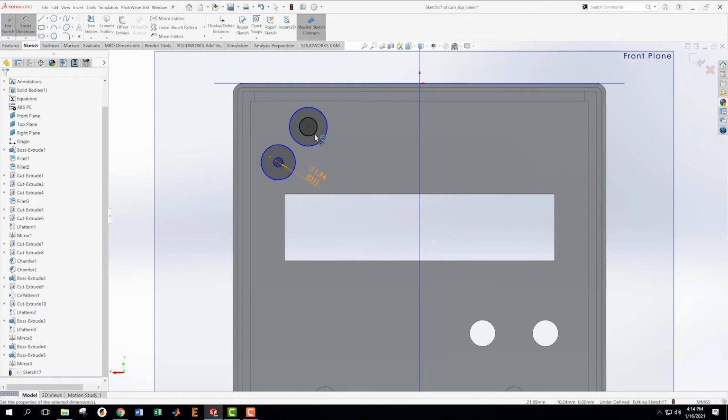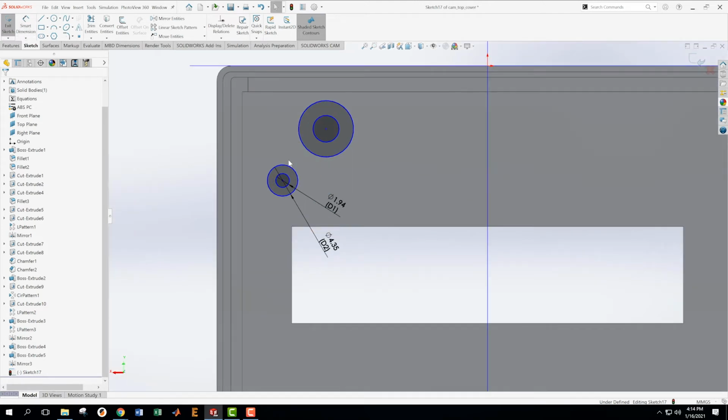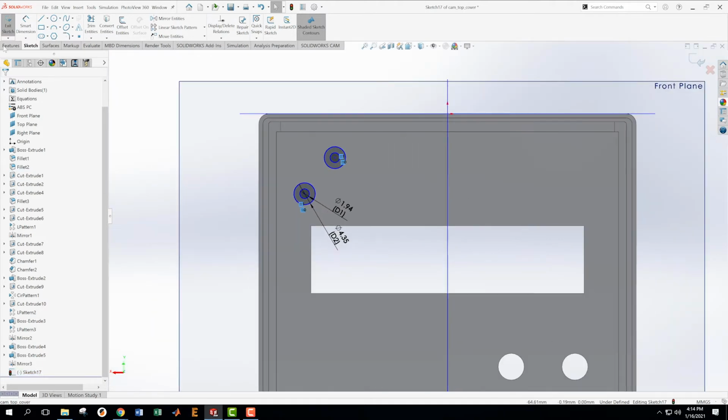Okay, and then this one should be 4.35. Then I want to take this one and hold shift and click this one and say that they're equal. And I want to take this one, shift, hold this one, and say that they're equal. Now I need to place these in space. Grab the center of that to the center line.